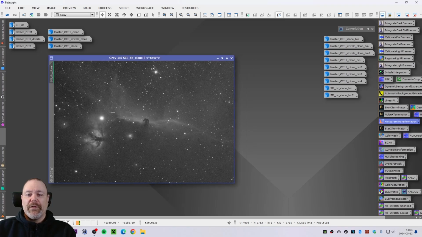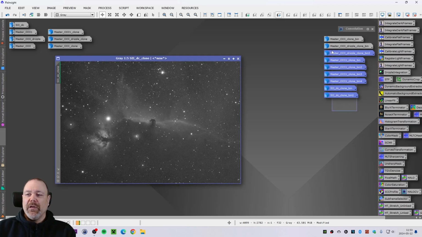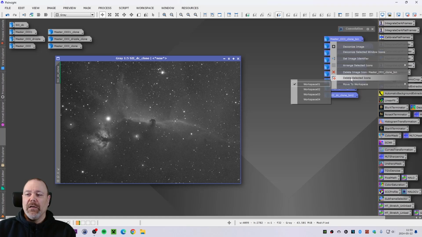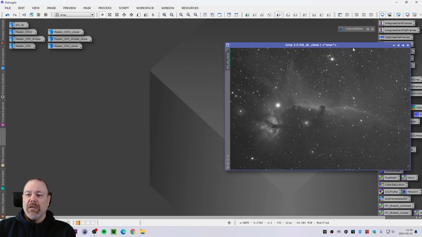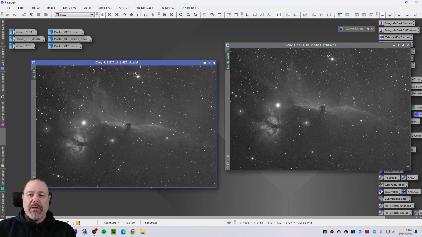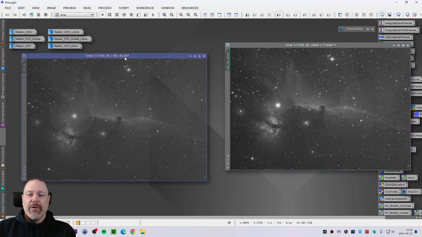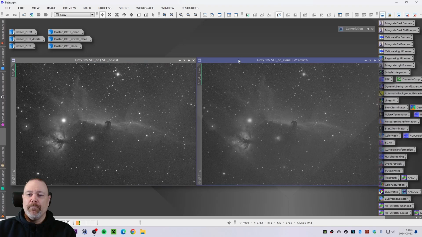So I think I'm going to keep this, and when we integrate this here, I would say that we will have a fairly good result. We will try to do a little bit of comparison before and after here. So for this image, we had a very big halo. It was not centered over the star.